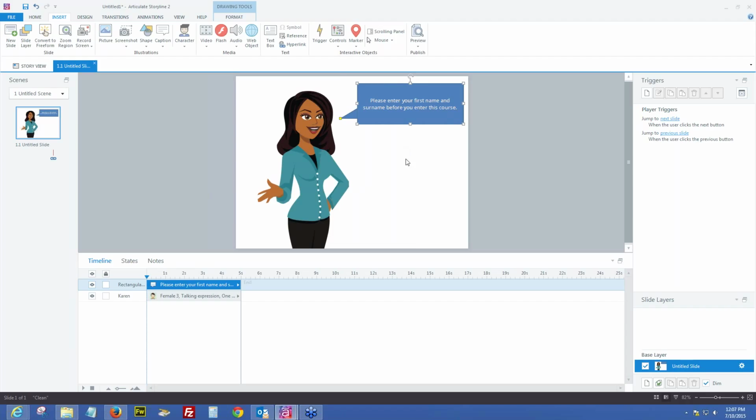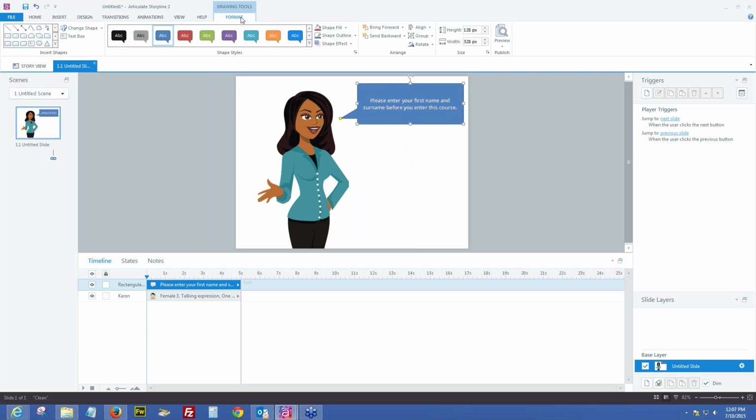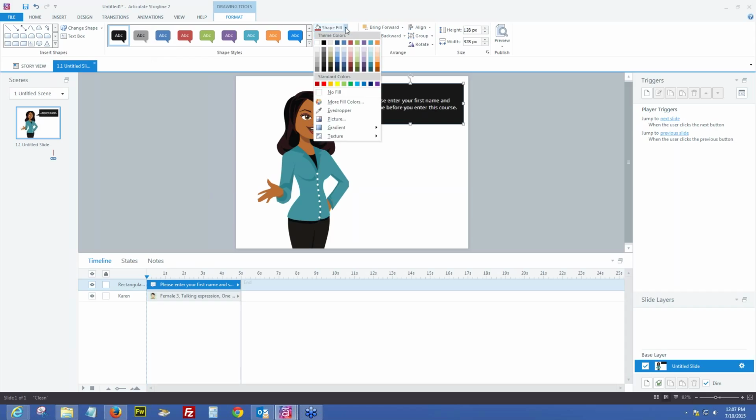I might do a little bit of formatting on that caption so that it looks a bit prettier. So with the caption selected, I come up to my Format tab. I've got the pre-built formatting options up the top here, so I can change how that caption appears based on those format options. I also have my fill and other options as well. So if I wanted to change to a specific set of formatting options, I can do that.